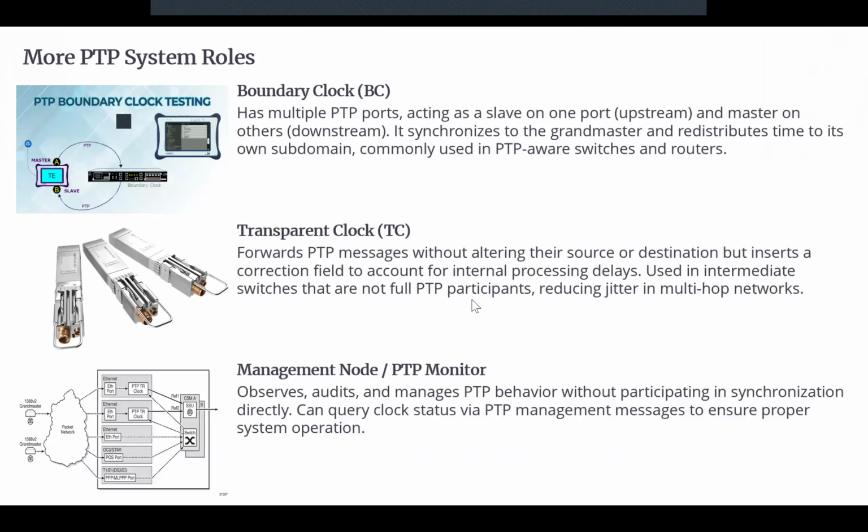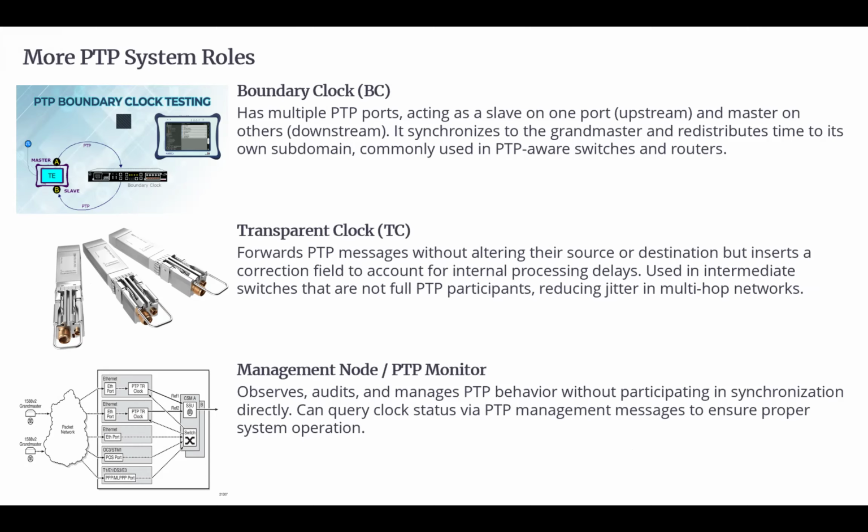There are some other roles in our PTP system, like the boundary clock. This is the difference between the boundary clock and the ordinary clock: it has multiple PTP ports, and it can act both as a slave and a master. On one port, it receives the data from the grandmaster, and as a master for the others, it can send the data to the other devices.